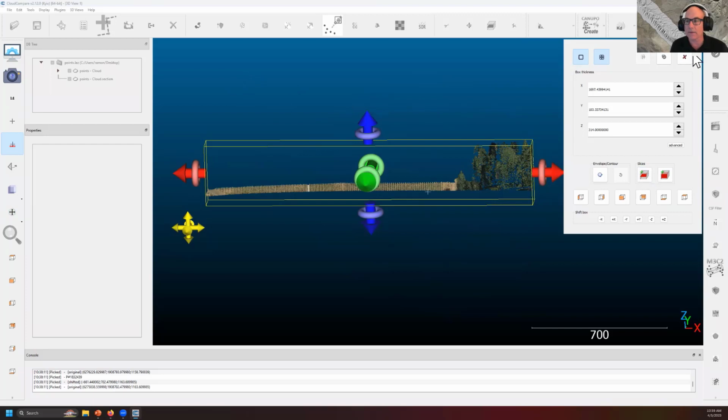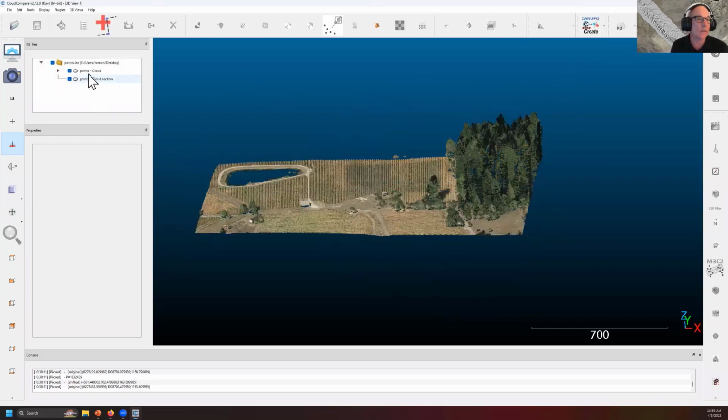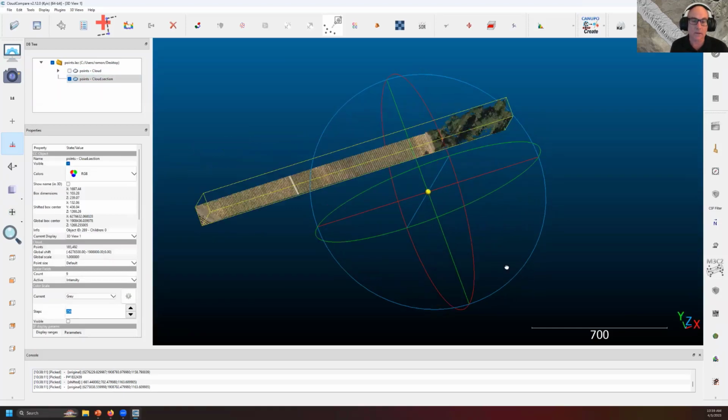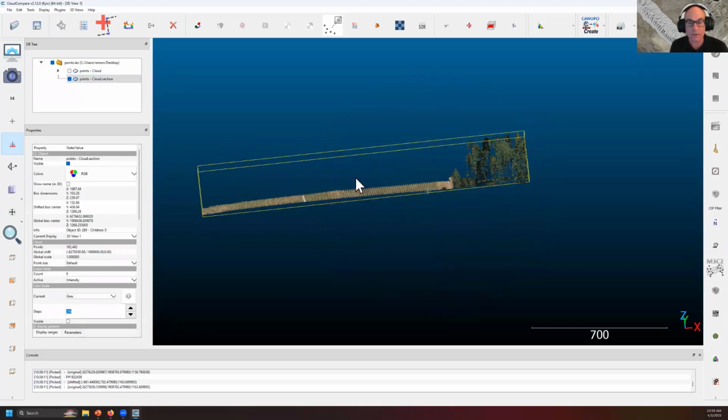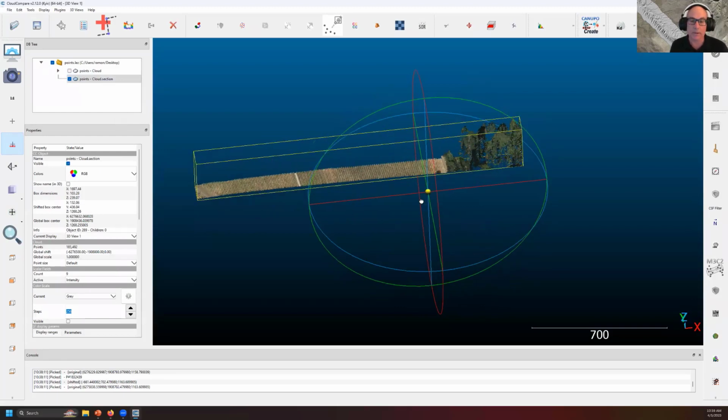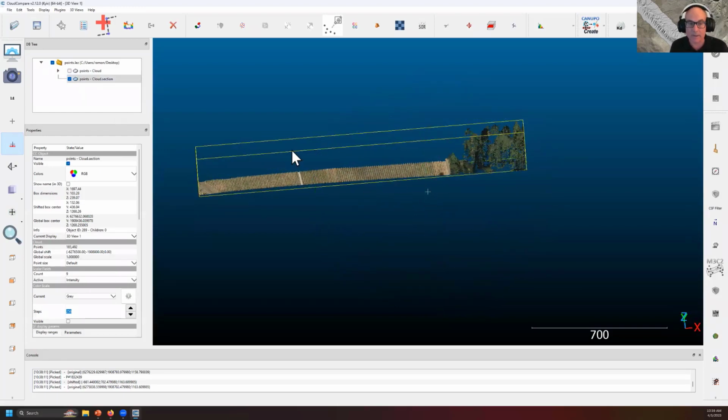If you look on the left, and then I can get rid of that tool, we now have two files in our DB tree. The first one is our original, and the second one is this little extracted item. That's pretty handy because it's a very efficient way to chop up your point cloud. And if you needed to export this to do something with it, you click on this and say save.